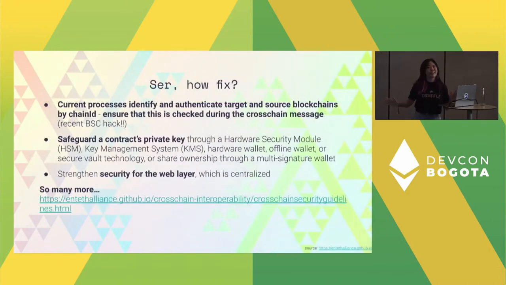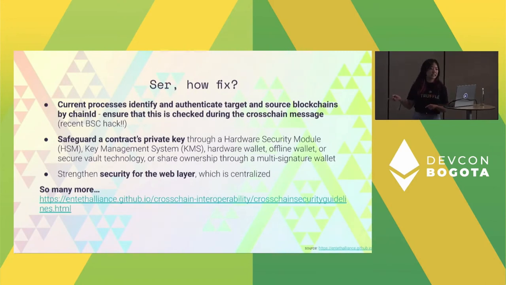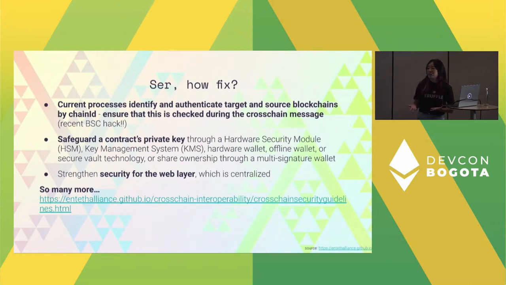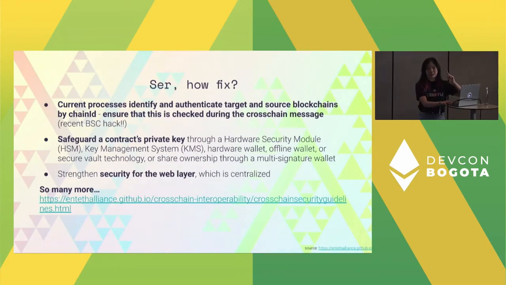So how do you fix this? Number one: learn from BSC. The way bridges identify and authenticate target and source blockchains is through their chain ID. The BSC case specifically did not check the chain ID through the cross-chain message. Obviously, if you're building a bridge, read up on all your predecessors and do everything they did, but better. Private keys are something we really care about — different ways of handling it: hardware wallet, multi-key chain system, etc. And there's always the web layer — bridges are often surfaced through a UI, so hardening security at that UI level is also important.